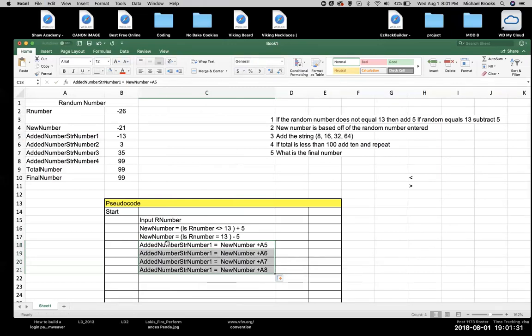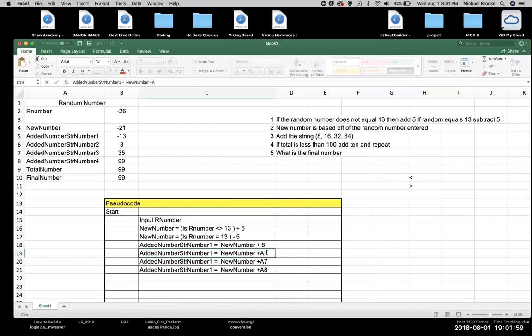All right, now, new number plus what? Two, the number 2. No, that's just plus the new number. Okay. Equals new, this is the new number plus 8. Oh, I got you. I see.